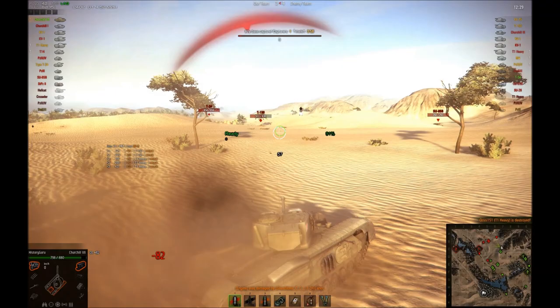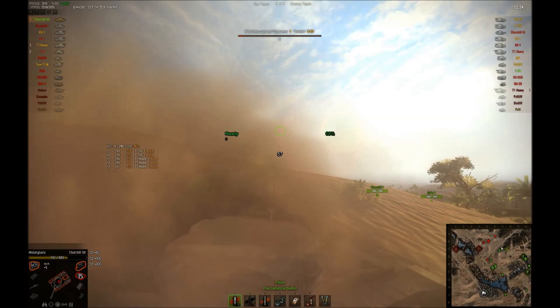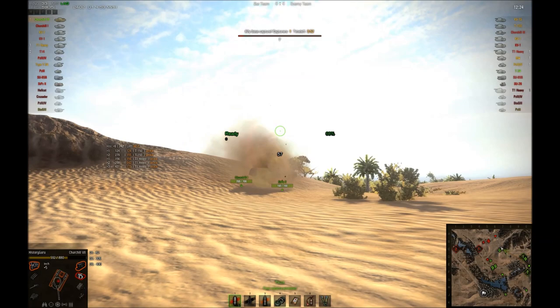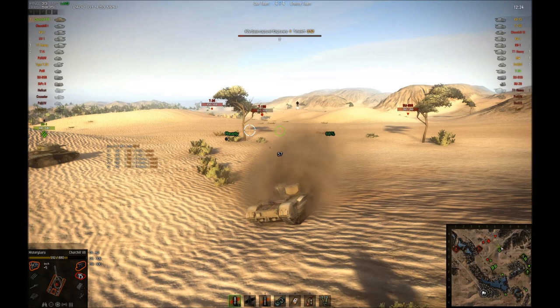Now, here's the problem. T-34. Yes, T-34 has a very fast-firing gun. He had no business penetrating me at this angle. I have 152 millimeters in front. I have 95, or 90 I think, on the sides, and the T-34 gun has 112 millimeters penetration.